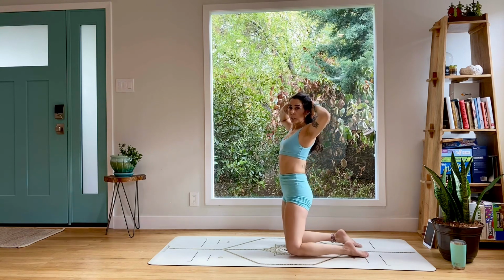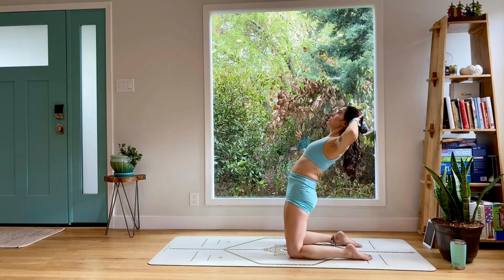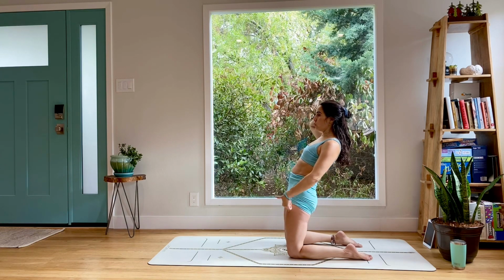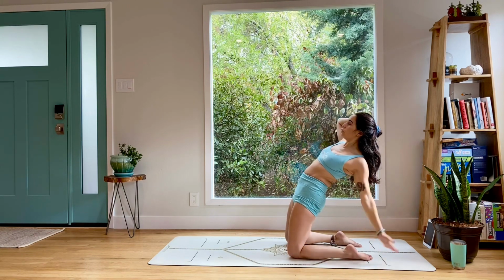Now the second part of the move is the hip hinge. Tap, reach back and forward. See if you can get 45 degrees. You'll squeeze the glutes. You'll send the hips and pelvis forward. You'll feel the quads and hip flexors and core. Take the weight. Now you could reach back for the floor.